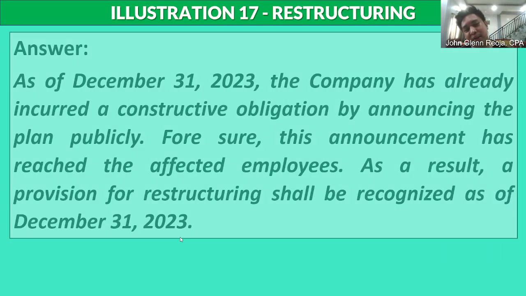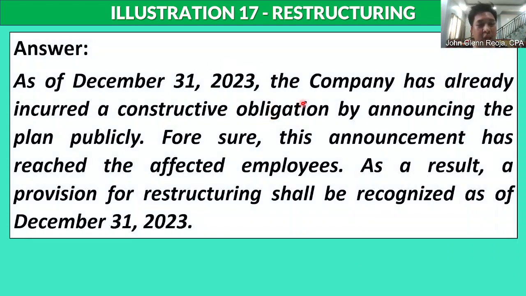So, as a result, as of December 31, 2023, the company has already incurred a constructive obligation. So, constructive. By announcing the plan publicly. For sure, this announcement has reached the affected employees. As a result, a provision for restructuring shall be recognized as of December 31, 2023. Yan. So, ano yung mga keywords dyan? Has already incurred. Since the announcement has reached the affected employees. Kasi may press release, di ba?